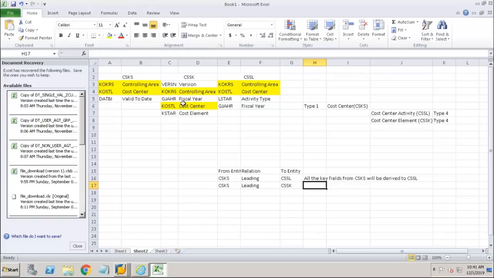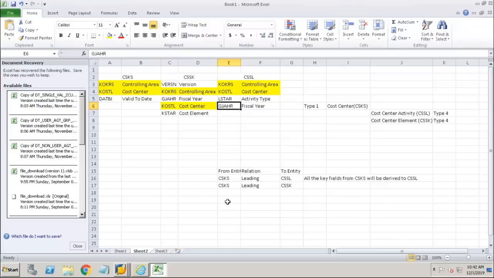That means we should not have these two fields in the CSSK or CSSL entity level. Okay, because they are type 1. Because these are the two key fields deriving from type 1. Okay, sure. Okay, and we have this fiscal year in both the tables.